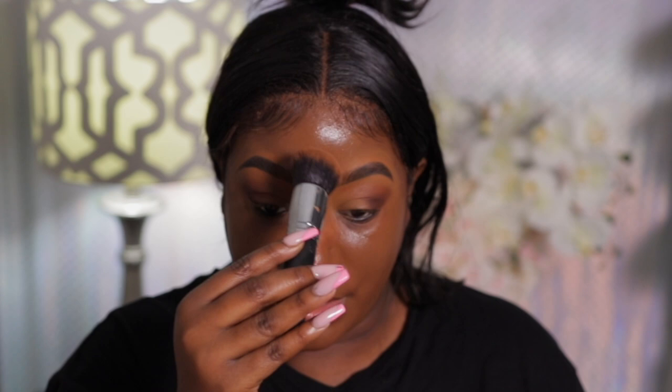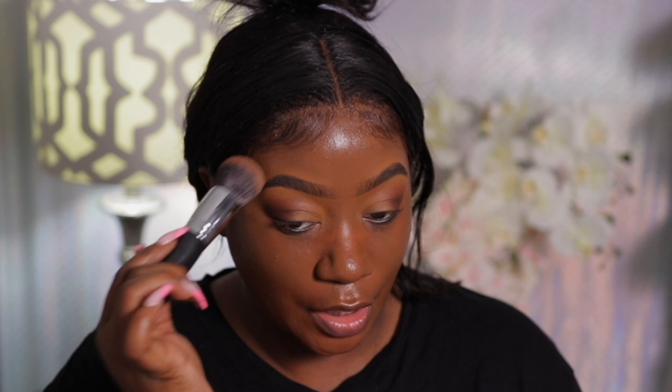I also love how lightweight this is. I already told y'all that, but it's super lightweight compared to the Juvia's. I know y'all want to fight me over that, but yeah, it's super lightweight. I just love a good lightweight foundation that you're able to build up if you need to. I would rather be able to build up my foundation than go in and have it be super thick, because it's kind of hard to recover from that. If you're able to build it up, I think that is perfect. So with this, we can keep building on top of this and keep getting it to go up if need be.